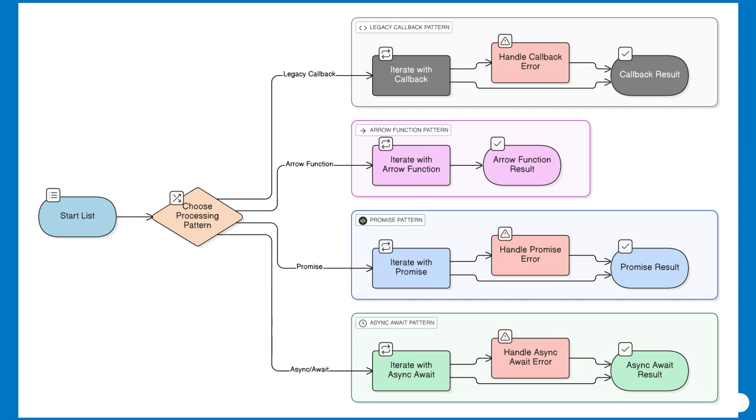Legacy callback patterns in JavaScript often led to what developers call callback hell, a situation where nested anonymous functions made code tangled and difficult to reason about. Imagine a relay race where every runner needs to be explicitly told who the next runner is, what baton to pass, and how to handle any mishap along the way. Each level of nesting increases the chance of mistakes and confusion.